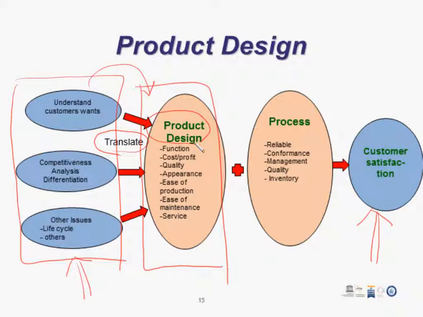And after that, when it is designed, we will make the product. So we need to develop a very efficient conformance process, and we will make reliable product and conformant product, with ease of maintenance and high quality, and we need to maintain inventory very well. Then at the end, finally, we can satisfy customers.